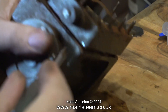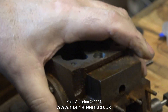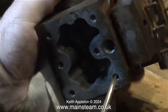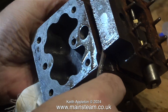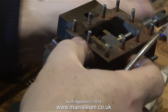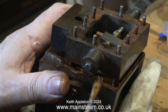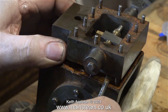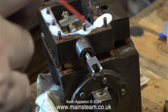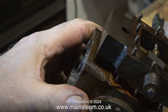By working all the way round in rotation, eventually the steam chest starts to loosen. Time for a bit more WD-40. I don't need to use the hammer anymore — it's definitely looser than it was. I'm just using the screwdriver, once again all the way round, to lever the part away from the port face. When doing jobs like this, you need plenty of patience, because if you rush the job, you'll ruin it. Just take your time and apply plenty of WD-40, and after a while the steam chest will work its way up the studs.